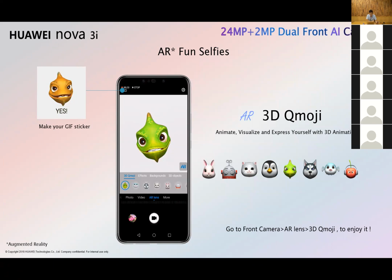Lastly, I want to talk about the AR phone selfie. Do you know AR is a very beautiful thing? But when AR is combined with selfie, what will it become? Just like the Nova 3i, we have some 3D emojis such as the rabbit, the fish, and the cat. Let's look at the video. It's very interesting.